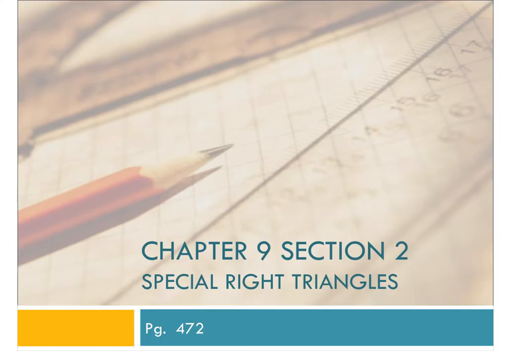So, in 9.2, we talk about 2 distinct special right triangle sets, okay? And I want you to write these down. The first one is a 45, 45, 90. And then a 30, 60, 90, okay? Now, just by those names, what do you think the 45, 45, 90 and the 30, 60, 90 is referring to? Giselle? The angles, okay? The angles.